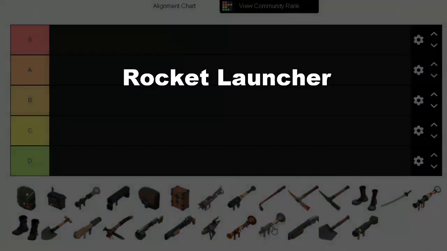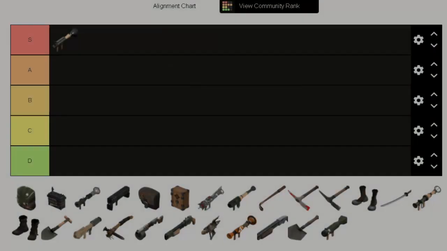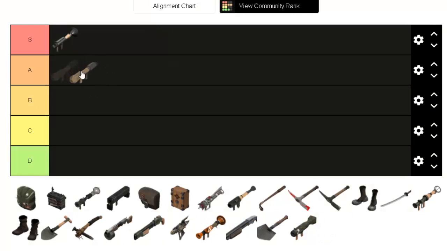We're gonna start with the rocket launcher, the default one. I'm gonna give it a C, so we're gonna leave it like that. The next one is gonna be the original. I mean, it's just a skin, so I'll give it an S. It's just the normal rocket launcher, but it's just a skin. So I think it's the same as the default one, so I'll give it a C because there's no ups and downs.